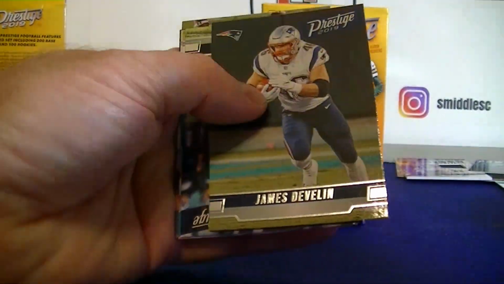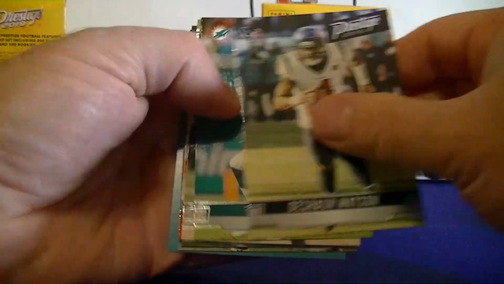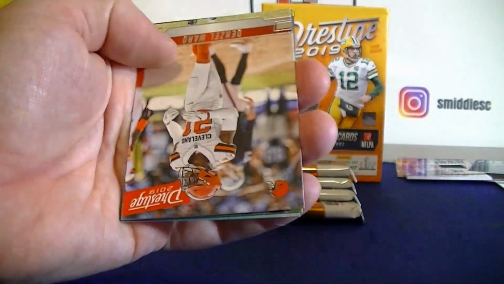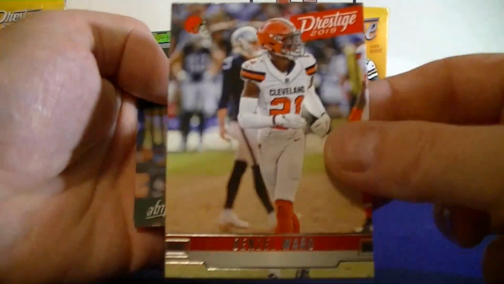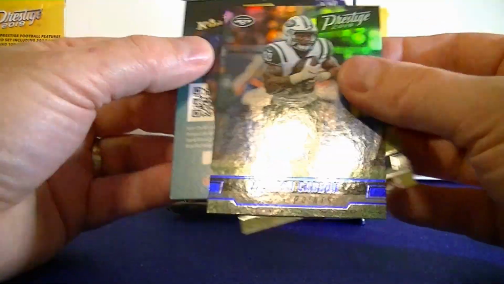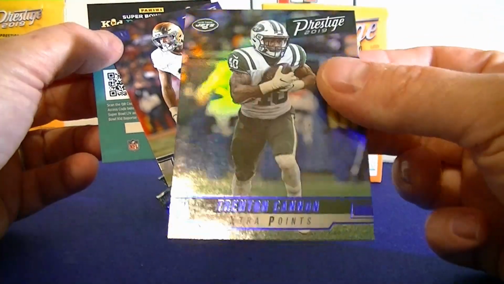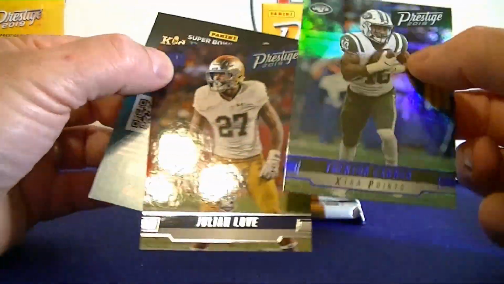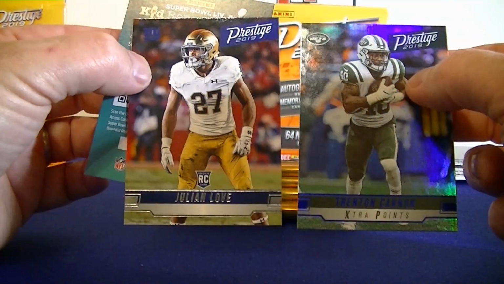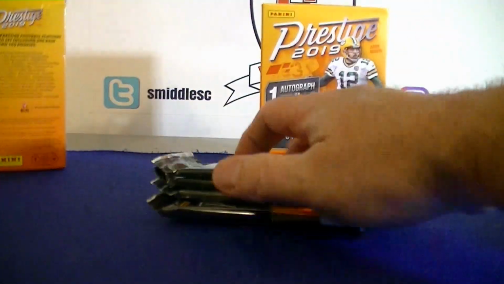Landry, Freeman, Owen, Sean Watson, Rosen, the Dolphins uni, Whitehead, Denzel Ward, and Trenton Cannon for the Jets. Man, I'm hitting some Jets extra points here. And the rookie Love, rookie for the Giants. Alright, 4 more packs.